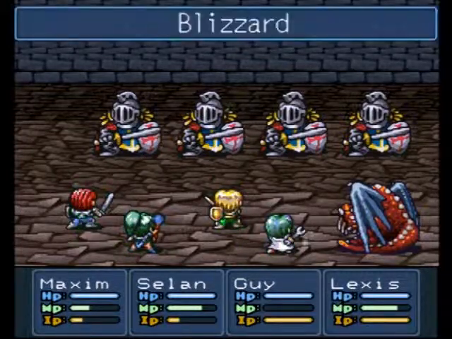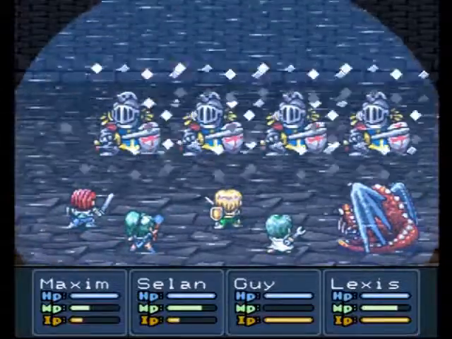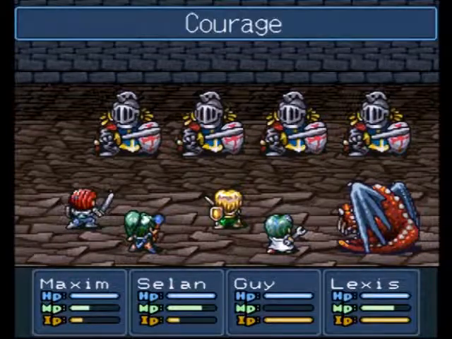Also, I don't know exactly how fast they are. They might be faster than Maxim, but I'm not sure. Lexus is only a little bit faster, so Maxim might still get a turn. Blizzard's pretty effective, it seems. Okay.